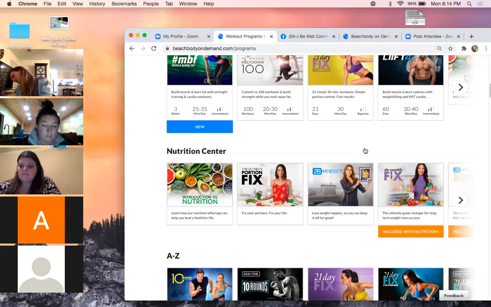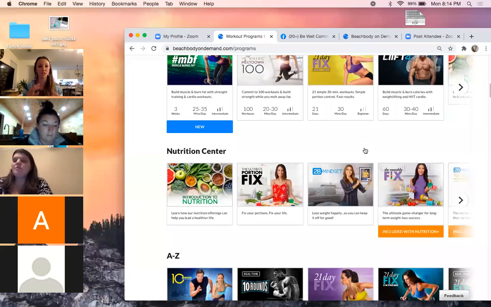I mean, is mine under here? I love the printed program guide, it's normally under here. I don't know where I put it, for Ultimate Portion Fix, because I love watching the Ultimate Portion Fix videos and taking notes in the guide. I just really think it's super helpful, but that's also just how I learn.